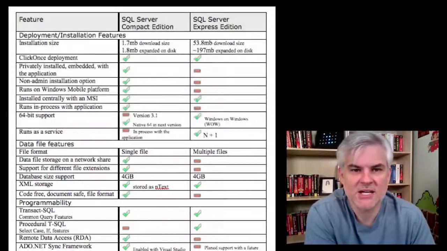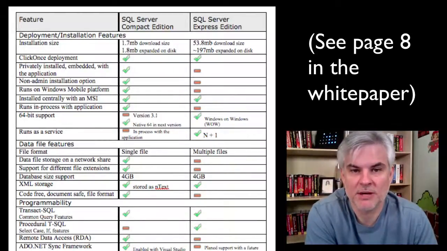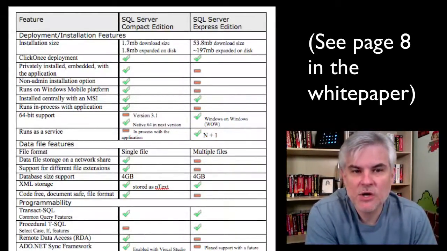I have a chart that I'll post up in just a moment, but what about those last two scenarios where it seems like there's some connectivity and some autonomy shared within the same application? Well, this is where you, the developer, have some decisions to make. And so the rest of this video will help you to try to make a good choice in that regard. So here's the chart that you should see on screen right now. It just comes from that white paper that I talked about a moment ago. It nicely shows a side-by-side feature breakdown of the two editions, and there are some notable differences.